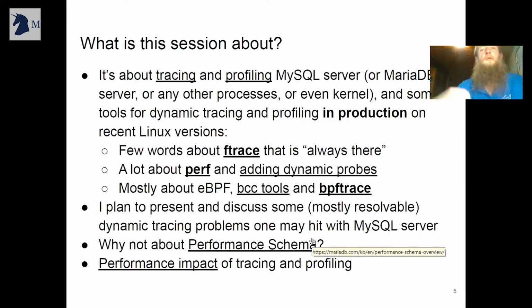I discuss dynamic tracing approaches, so without the need to add anything to the code, using these tools and problems I hit in the process of trying to apply them. But before we continue, the main idea is to have as little performance impact as possible from all the tracing and profiling. You can add debug printout, so use debug binaries, but it would be too slow.